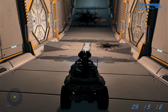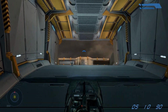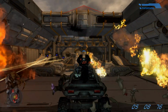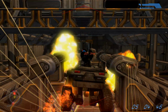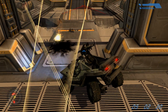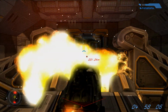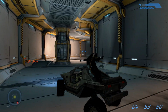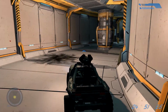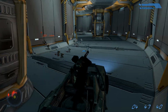The skull for this mission is coming up, but annoyingly, of course, there's no checkpoint in the Warthog run here. It took me a couple of tries to do this and what I've shown right here is just my successful runs. So that's why there's kind of a funny jump there right before we jump into the Warthog. The problem, of course, is not the run itself, nor the time constraint, because, again, we're playing on easy, and we have ample time and we're not fighting anything here, we're just driving.